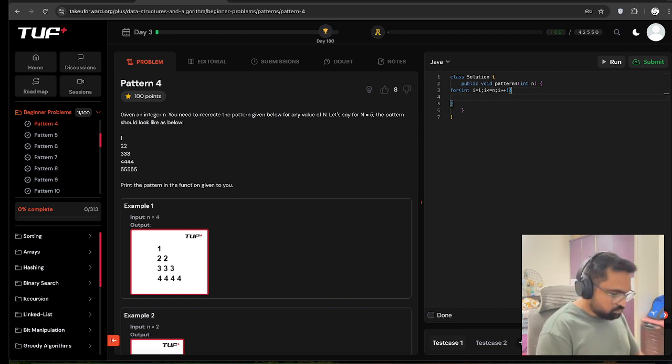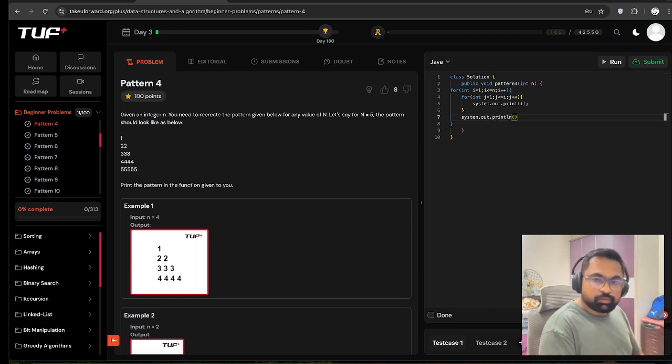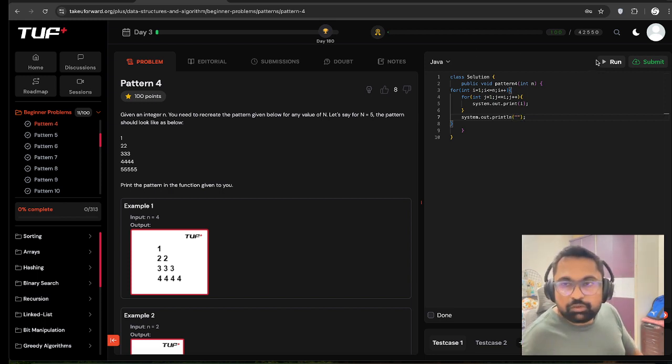Again we'll write the next for loop: int j equal to 1, j less than or equal to i, and j plus plus. Inside that, we will System.out.print i. This is the change which was needed from the previous program. Let's try to run this.